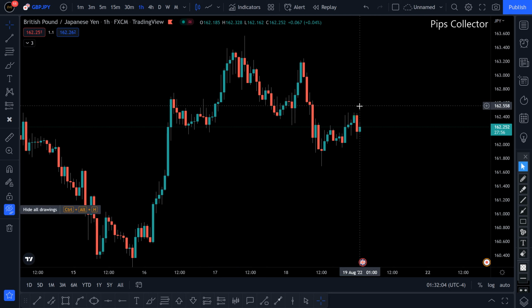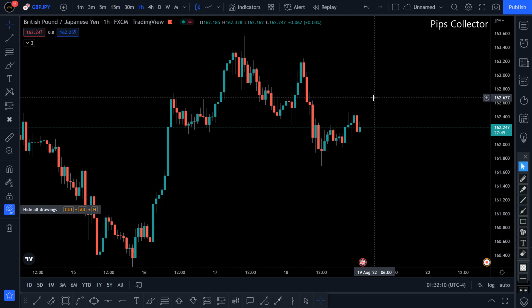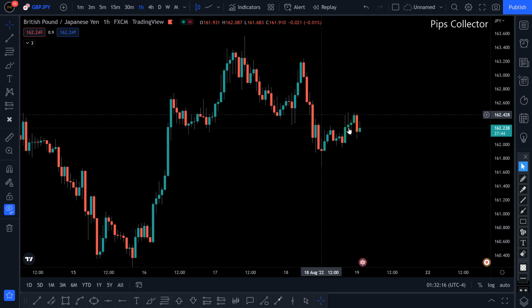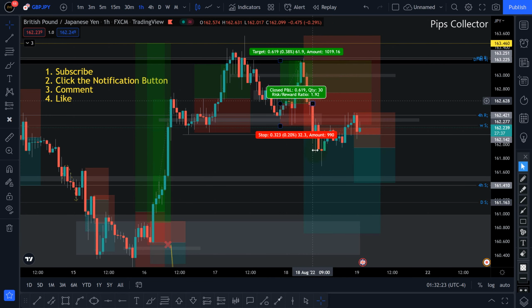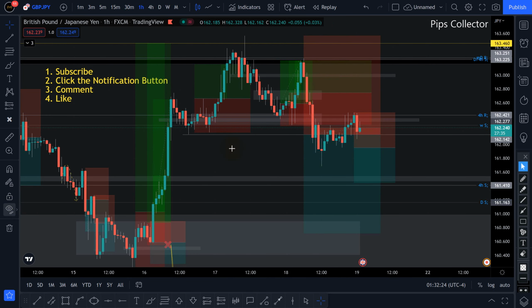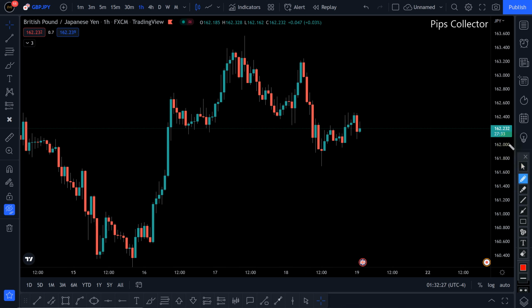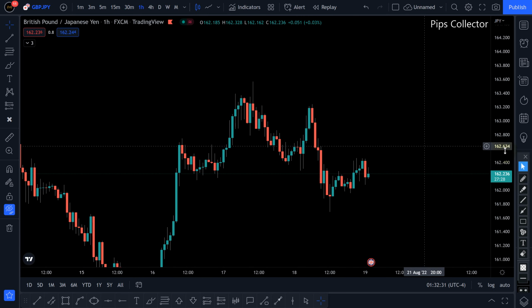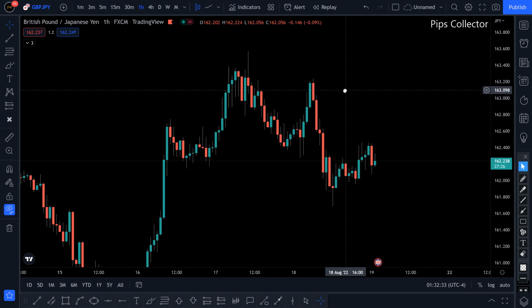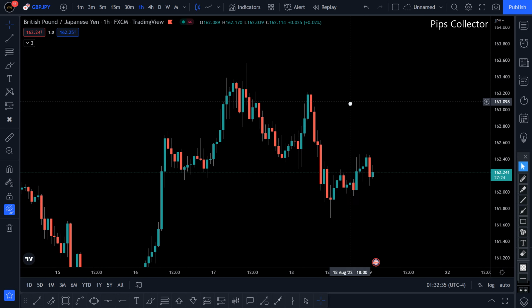If you're new here, please watch the forecast for yesterday, the 18th of this month, August, so that you have a better understanding of what transpired yesterday and why you see something like this, one trade here, another trade here. Okay, so for yesterday, I combined different strategies, which I will start with the simplest of all.